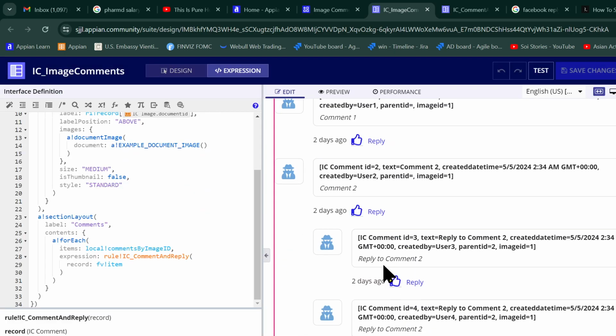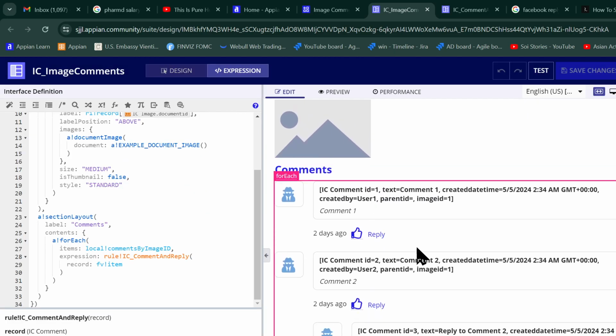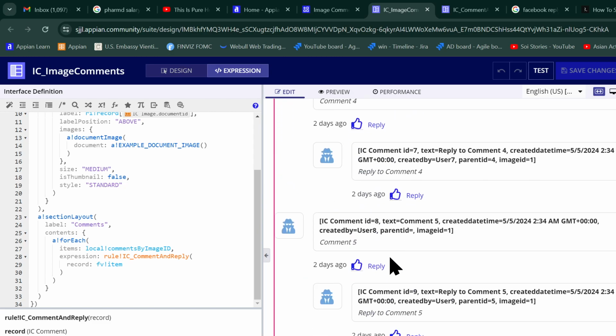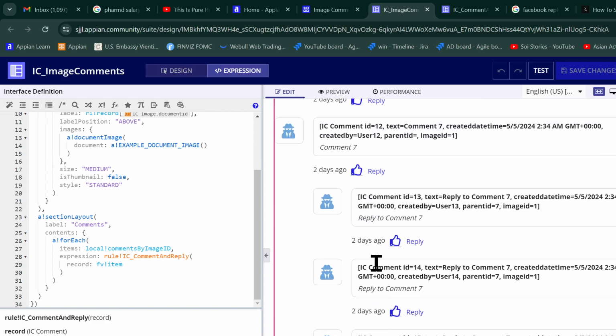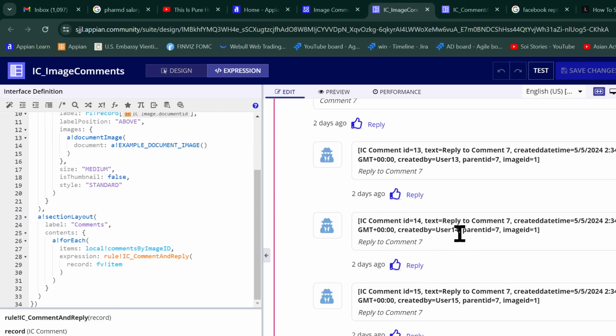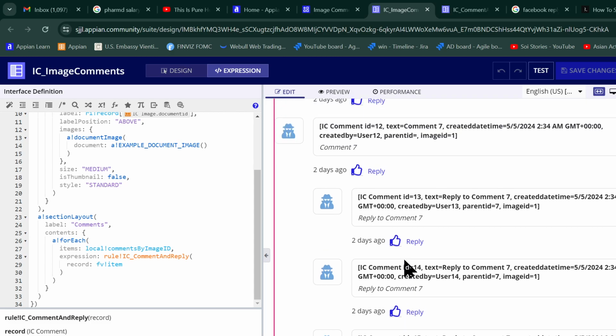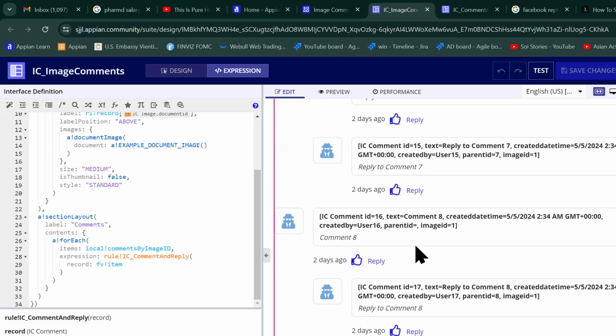All right, boom. As you can tell, things are looking more like they should. You can get more advanced than this, but I don't know if our data supports it. Well, I think it does, because then you can have a reply to this one as well.